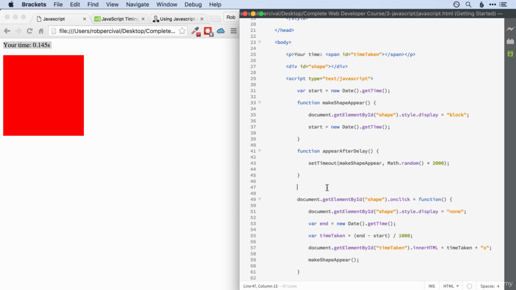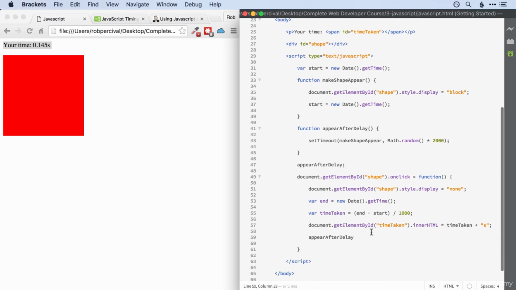And then instead of calling that directly, we'll have appear after delay there, and also appear after delay inside our click code as well. So hopefully that makes more sense. If you can imagine, an immediate benefit of that is that if we didn't do it that way, we'd have to have the set timeout method twice. So if we wanted to change the maximum from 2 seconds to 5 seconds, for example, then we'd have to change that in 2 places, which isn't a nice thing to have to do. So I think it makes more sense to keep it as it is.